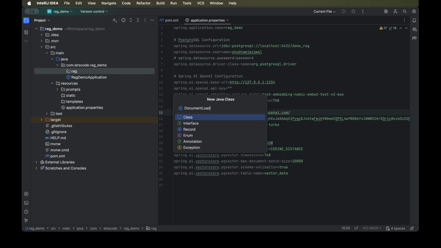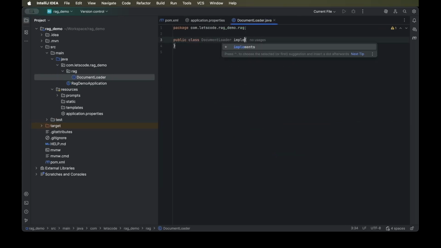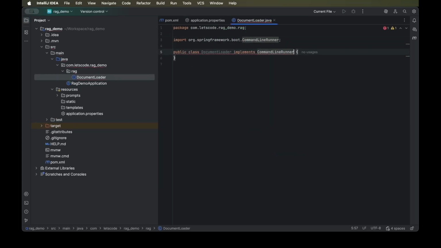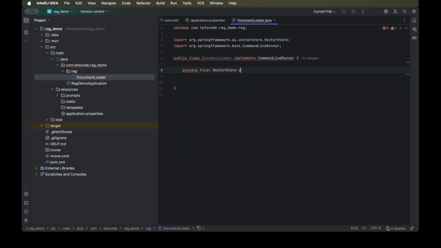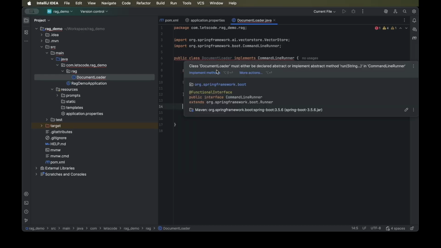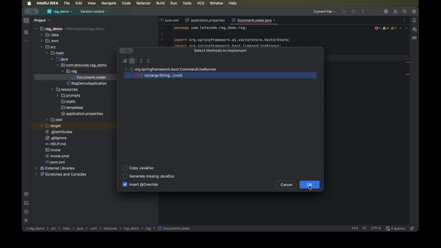Let's create our first class document loader, which will implement command line runner. Here we will inject vector store and then implement the run method of command line runner.